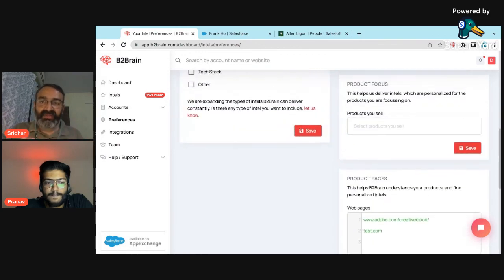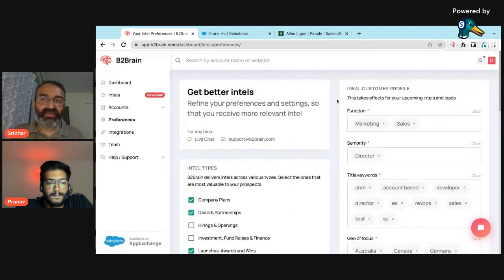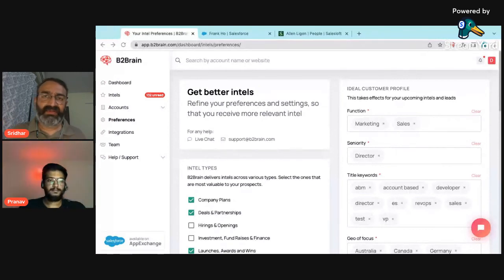Putting these two together, B2Brain forms a point of view about what your business is and then looks for information that is relevant to your business. This is a fairly intense process run with a lot of machine learning technology in the back end. It goes through millions and millions of documents to figure out what is most interesting for you and then bubbles that up in your dashboard.